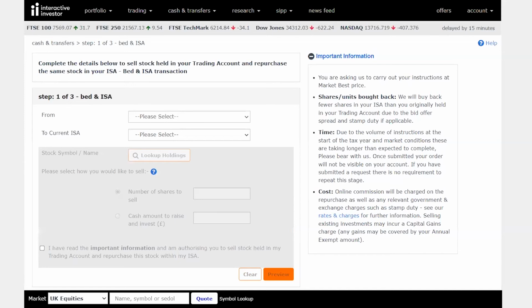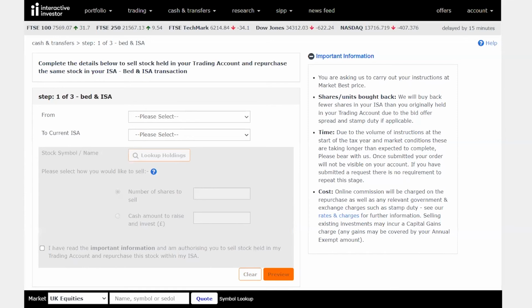Please be aware that once you have submitted this form to our back office team, there can sometimes be high volumes, especially as it gets closer to the end of the tax year. We do kindly ask that you just bear with us at these busy periods, and we do submit them as quickly as we possibly can. Once you have submitted the order to the back office team, it will not be visible in your account.